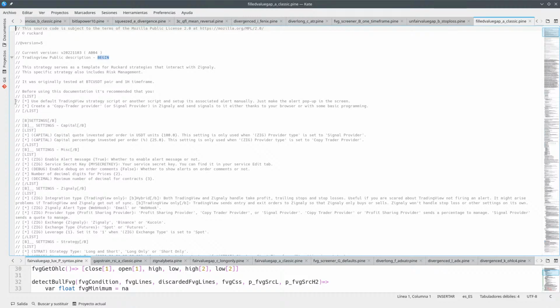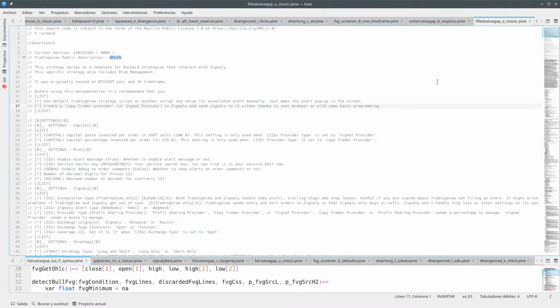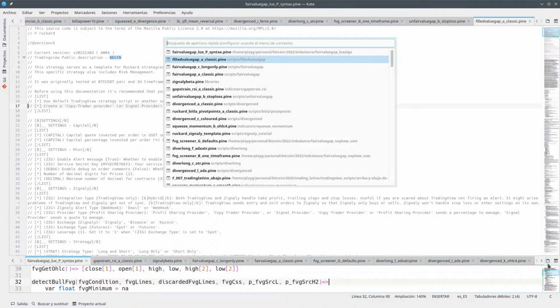Okay, let's open this in both the top and the bottom.